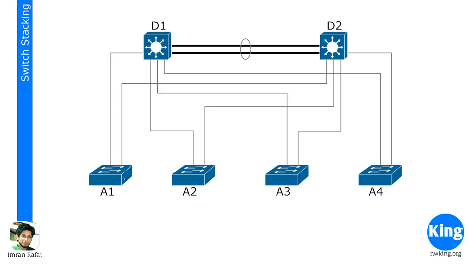Each of these access layer switches is connected to both distribution layer switches. If you only consider A1, it has a wire connected to D1 and D2. Because of STP, one of these ports will get blocked. Similarly on A2, one of the ports will get blocked by STP. Again on A3, and on A4, one of the ports will get blocked due to STP. So technically you're not using the entire bandwidth of the switches. You have 2 links, and one of the links is always down. So that's one of the problems.